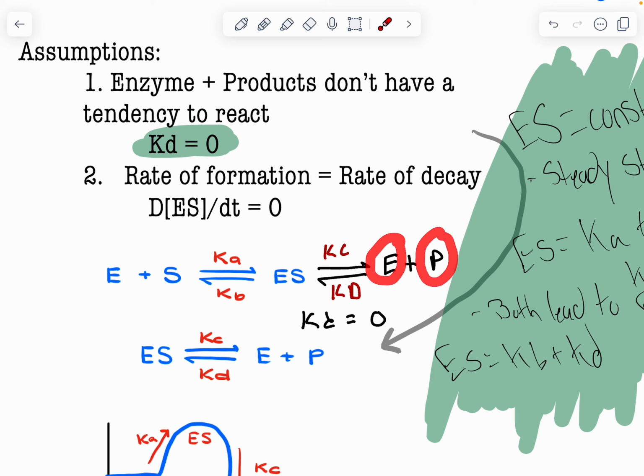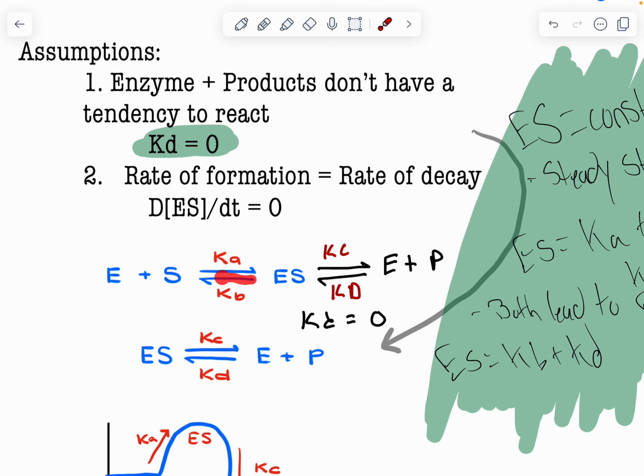And then if we want to progress to where the enzyme releases the product, or the new version of that substrate, we will use the value of Kc, because the substrate changes form within the enzyme, and the enzyme's like, all right, you're better, let me let you go, and the enzyme releases the product. So Ka to get the enzyme bound to the substrate, and then Kc to allow the enzyme to release the product.